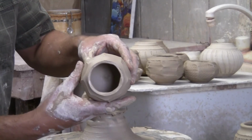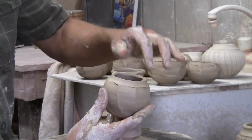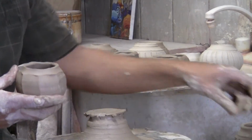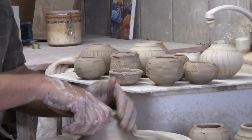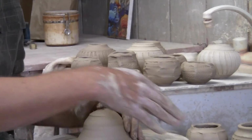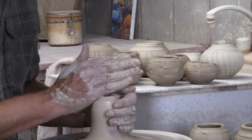Now I'm hoping that on the camera you could kind of see what I was able to do by pushing in, sort of like create that nice textured top. You can also pull that down, and that looks pretty cool too. So here's this little pot, and I'm going to do one more for you here real quick, just to kind of give you one more idea of what you can do with these thrown and textured pots. So I'm going to cone up again.